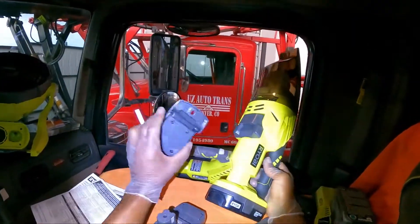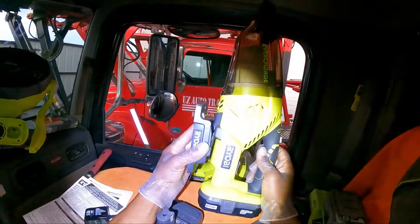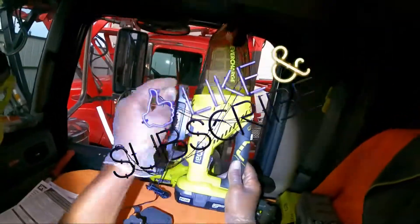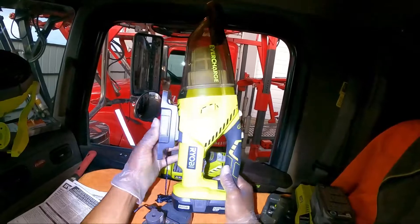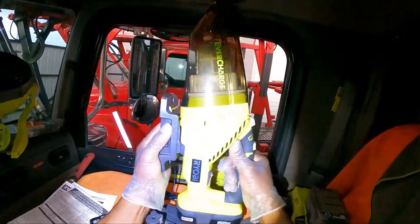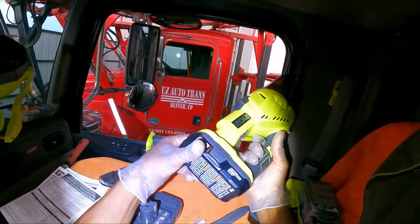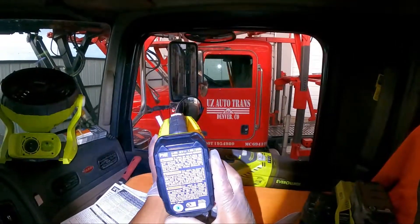For charging, you can plug this up to the wall. You can either set it up on the wall — it clamps to the wall and charges like that — or just use the charger separately. I'm not going to mount it because I'm using this in the truck. So I'll just use my little charger when I need to charge it. Once it's plugged in it won't turn on because it's charging. When you disconnect it, it'll run on the charged lithium battery. This is a good thing to have.